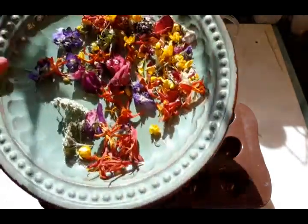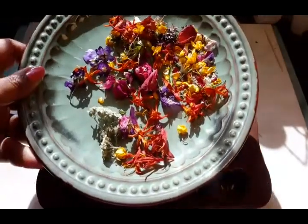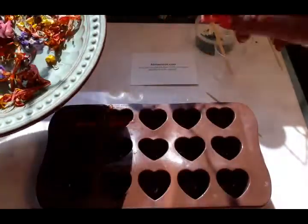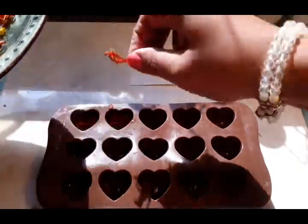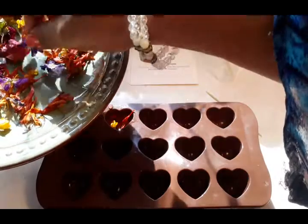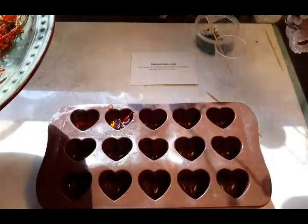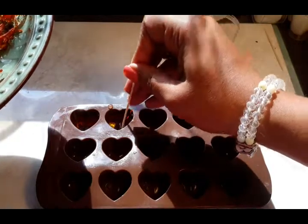I have my dried flowers, which I've personally picked and dried. Look at the vibrant colours that we've got going on here. And then all we do, this is very simple, we put the flowers into the resin. So let's put a bit of orange, a bit of yellow, and let's put a bit of purple in there. And then get your cocktail stick and then just squidge it down.